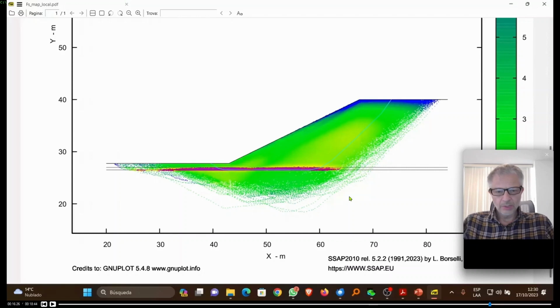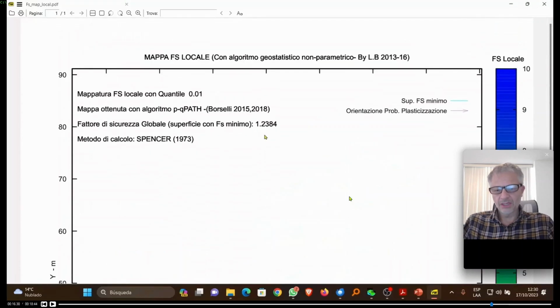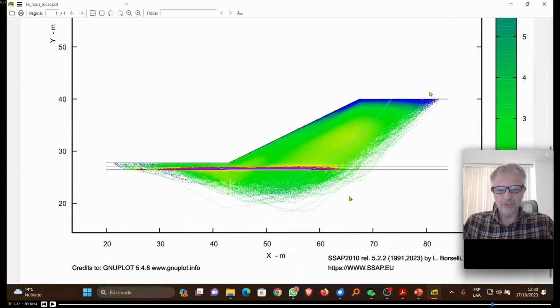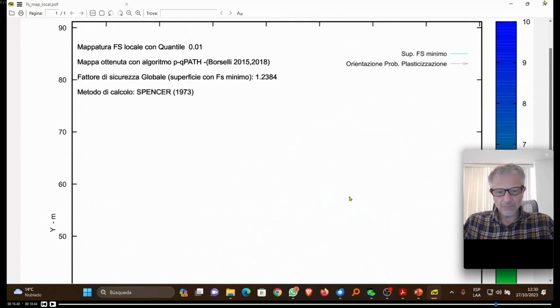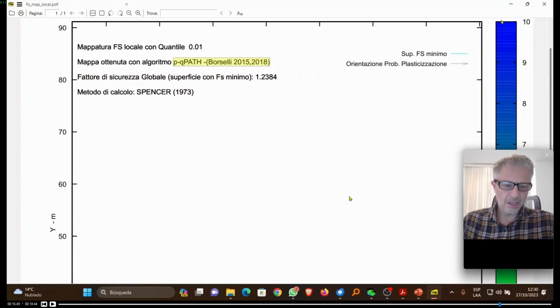And it is important, even if the global safety factor in limit equilibrium is 1.24, these areas corresponding to the weak layer have a local safety factor less than 1.